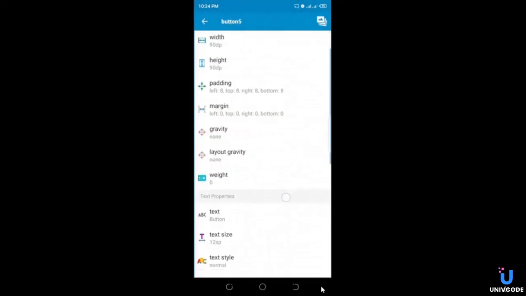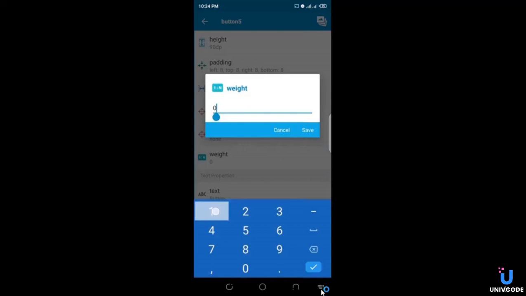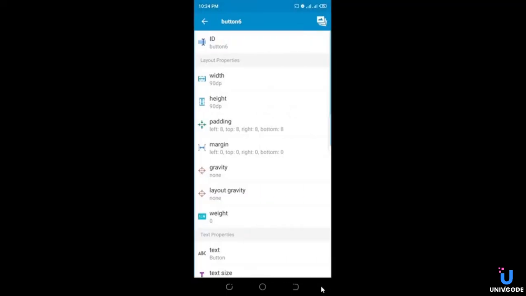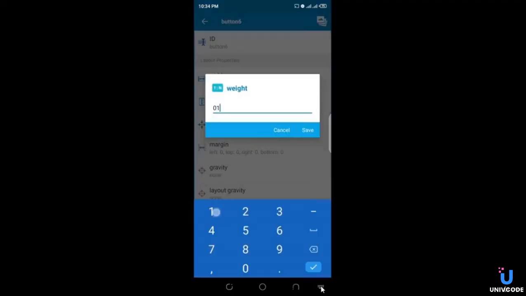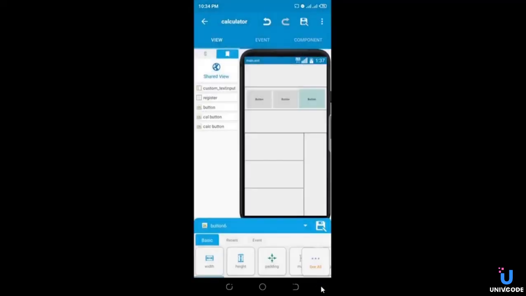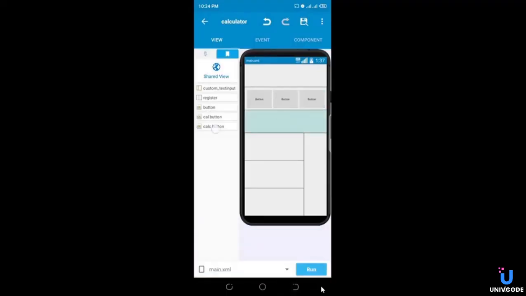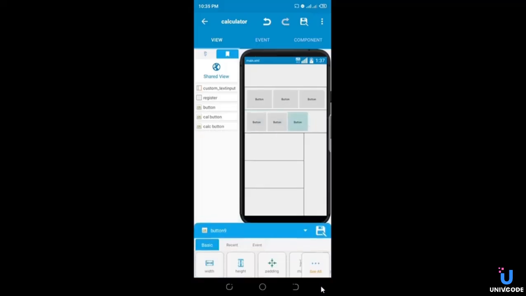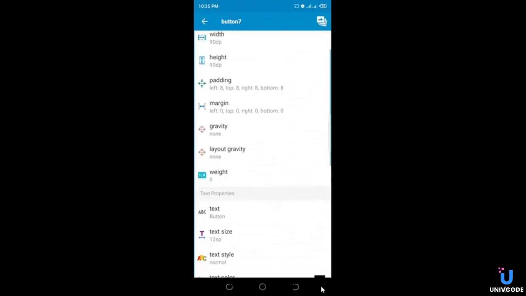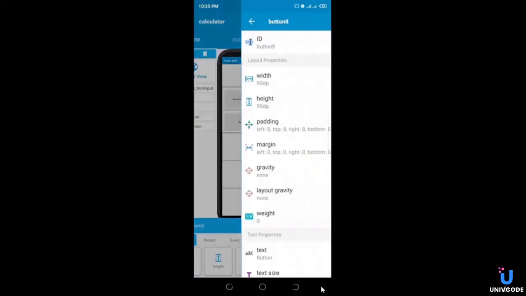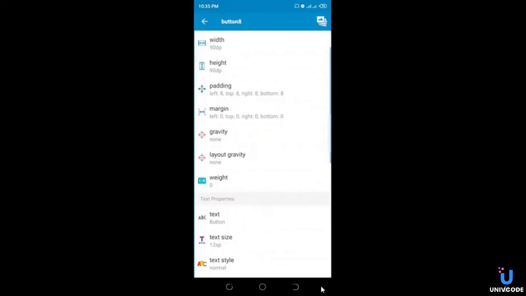Addition. So we're going to give it a width of 1, so that we can have some buttons that are properly aligned with the same size.